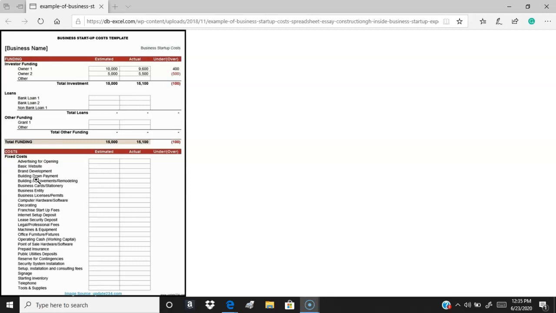If you're going to rent, make sure when you're starting up your business to formulate at least 6 months' worth of rent into your business startup costs. Why? Because generally in the first 6 months, unless you're dynamic at marketing or you have a high-volume business, you might not see a whole bunch of customers if you're at a brick and mortar store right away. That's why I say 6 to 8 months' worth of rent inside your business startup. Okay, business cards again, you can get those very cheap.